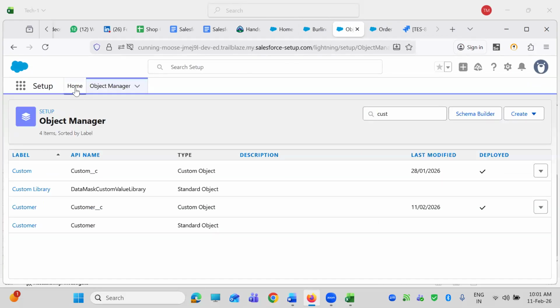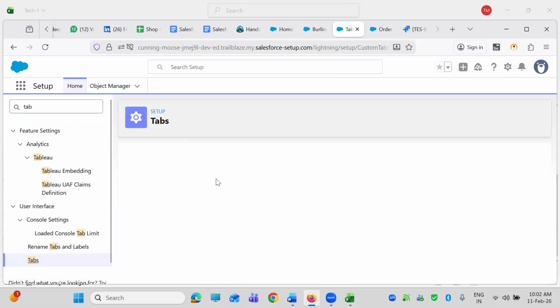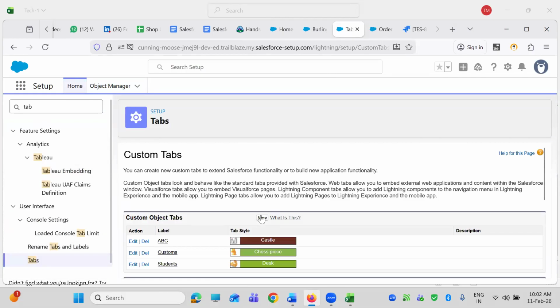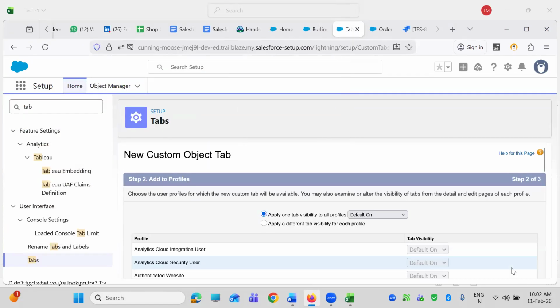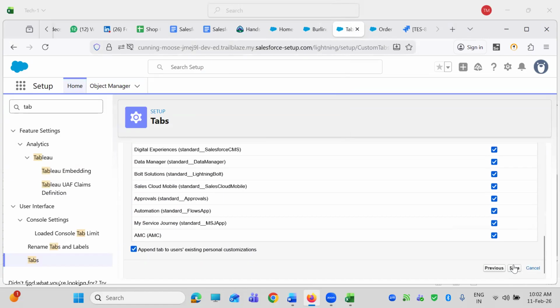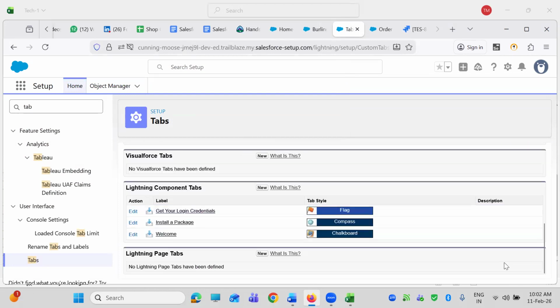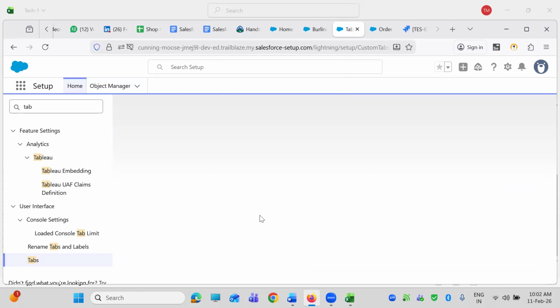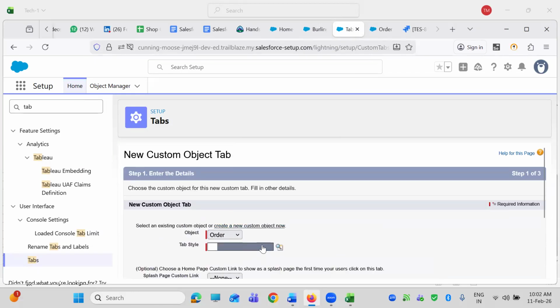Add these objects on the layout as usual. Tab, customer and orders. Then another object, order.